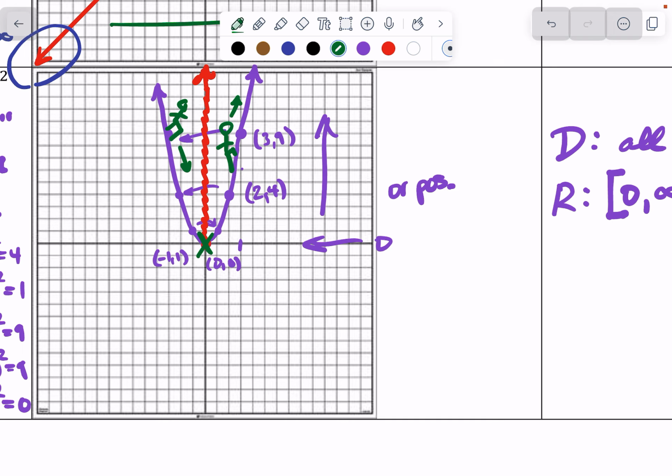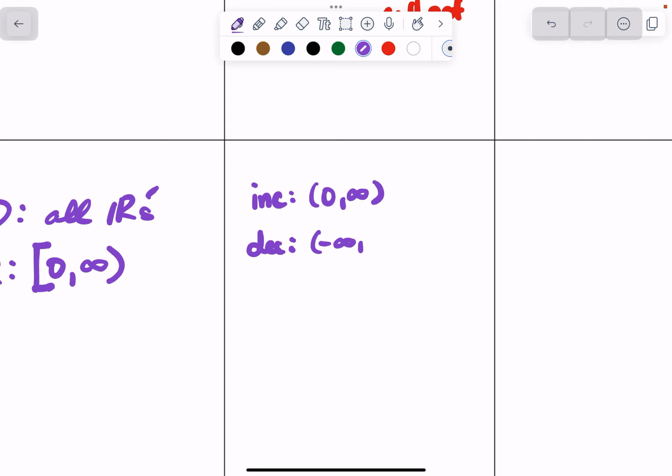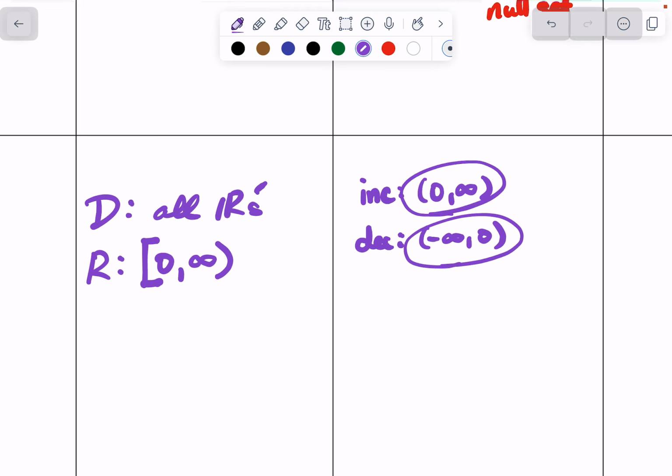Because that's going to be where he's not really going up or down. He's kind of flat, right? So what we say is he's going to be increasing when he is greater than 0. So that would be all numbers greater than 0 except for 0. Decreasing when he is at a negative x value, right? So this is like the left side when he's going downhill. This is the right side.